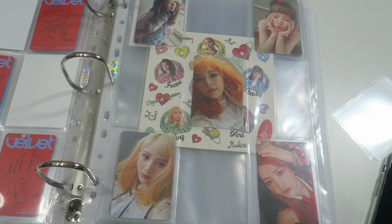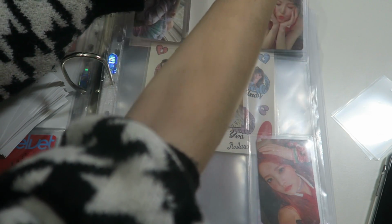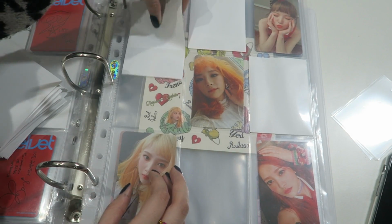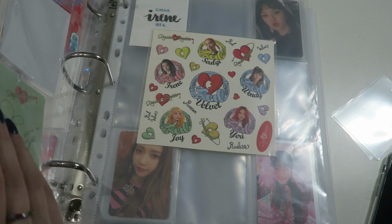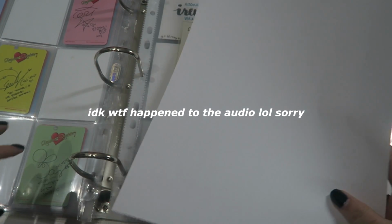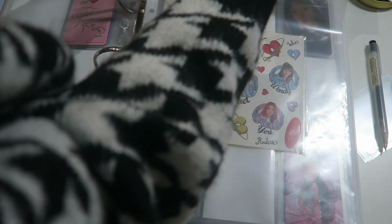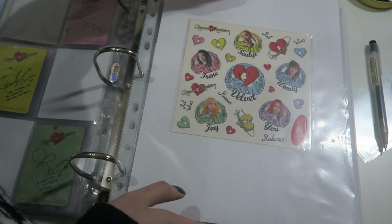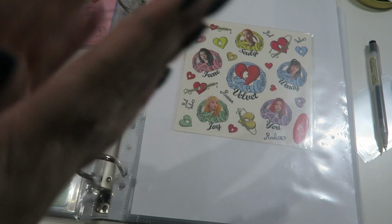Okay, so I've done the velvet. And I think what I'm gonna do is get an A4 piece of paper and just put that behind this. Okay, so I got the A4 piece of paper. This is literally just like regular printer paper. I'm just gonna stick this behind. There we go. Okay, I've been wanting to do it for a while. I'm gonna straighten it up to this bit here. Yay, okay.